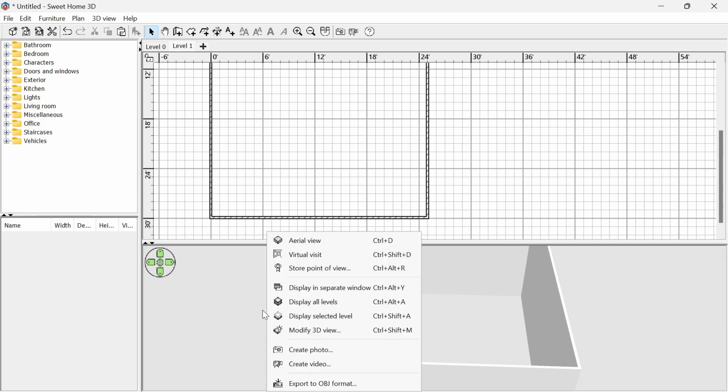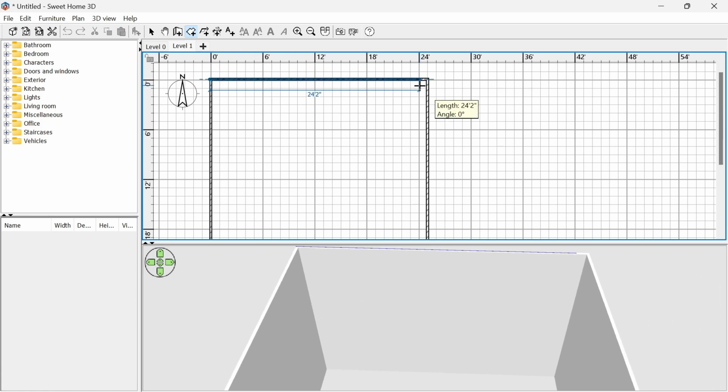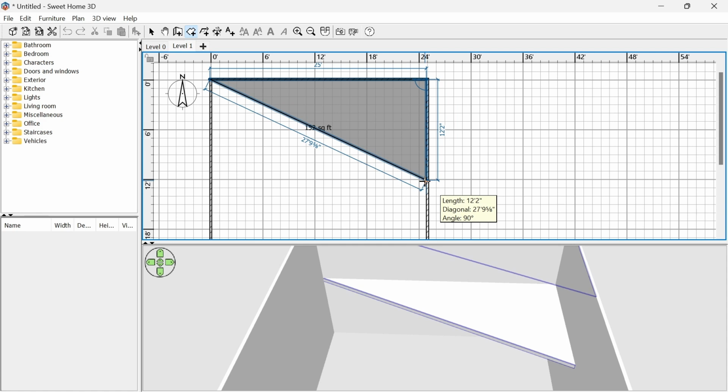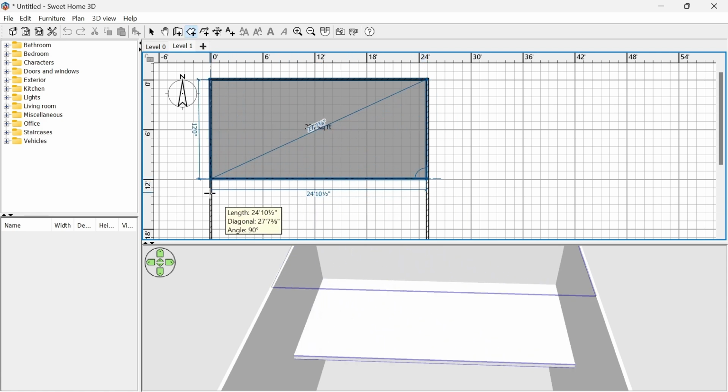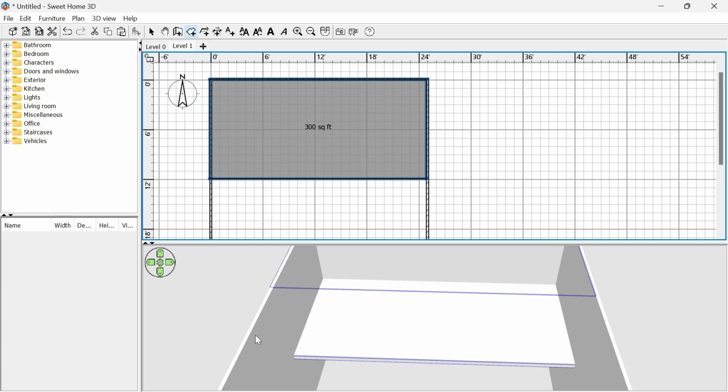So now we're on the second level, we can use this rooms tool. I'm going to start in the corner. Going to work it over here. We're going to go 12 out by 25. Click escape.